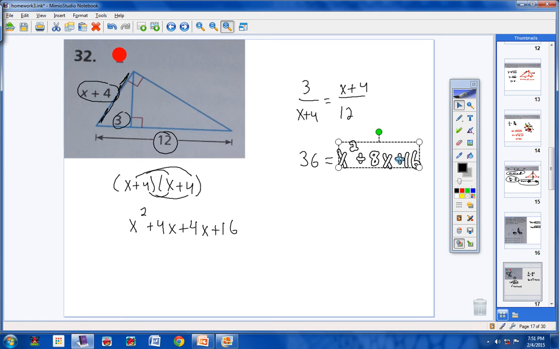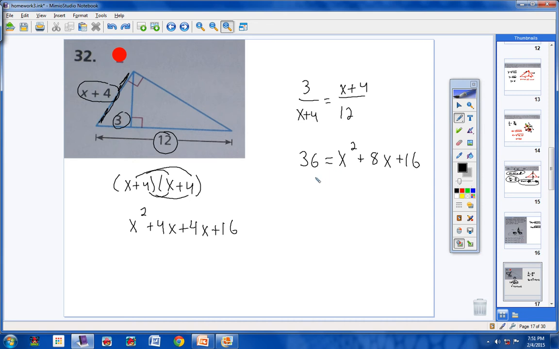Now students, I know it's been a while since algebra, but I hope you remember what to do. In algebra 1 and algebra 2, you have learned how to solve quadratic equations. And this is a quadratic equation because we have an x squared. You learned 2 or 3 different ways to do it. Hopefully you learned how to factor, and solve equations in algebra 1 and algebra 2, or use the quadratic formula. Okay, so here we go. You never want to use the quadratic formula or factor unless one side's equal to 0.